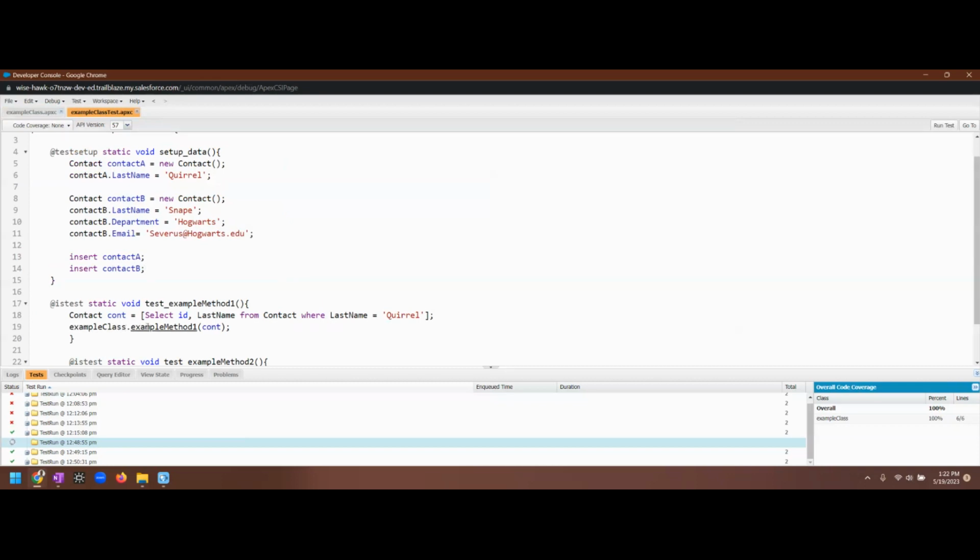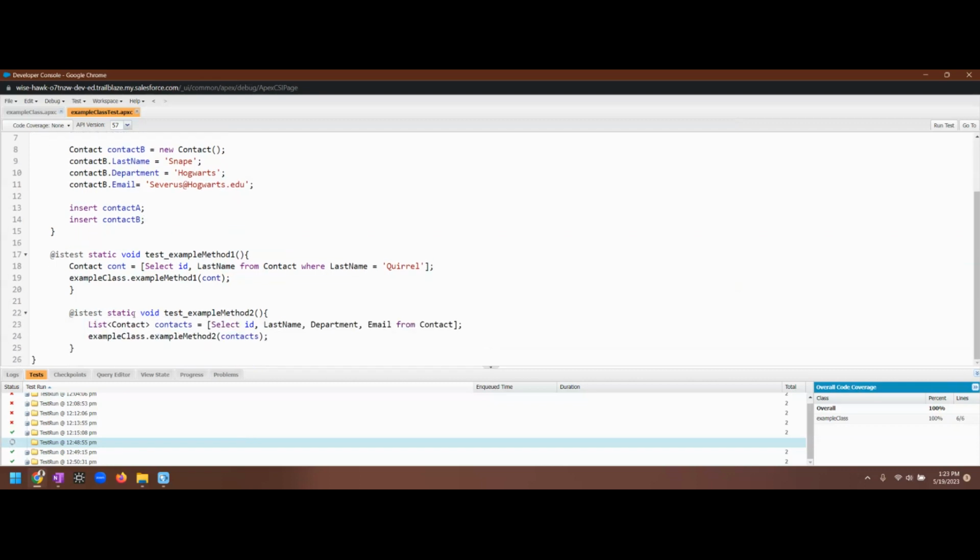And so as we're calling this real method from the class, we're going to pass this variable here. We basically just stored the contacts that have the last name Coral in here, which we got from here, and we're passing it to this method. And when we go to test it, if it's covered, that means that it works.